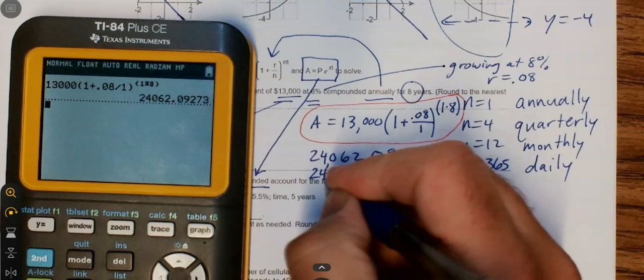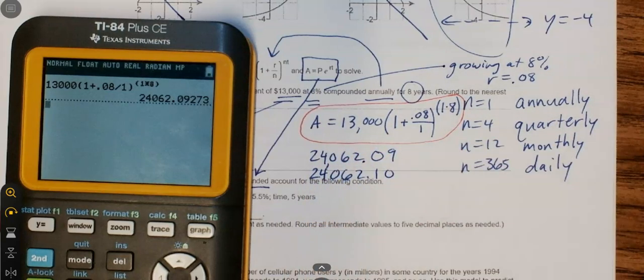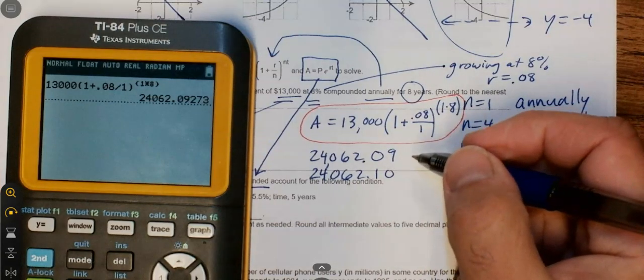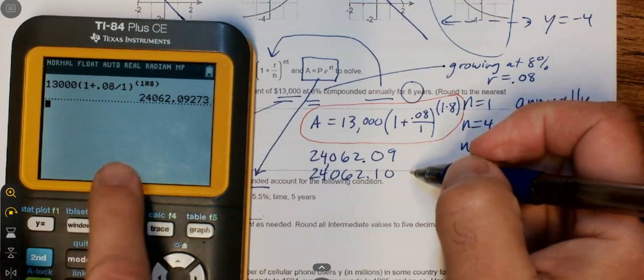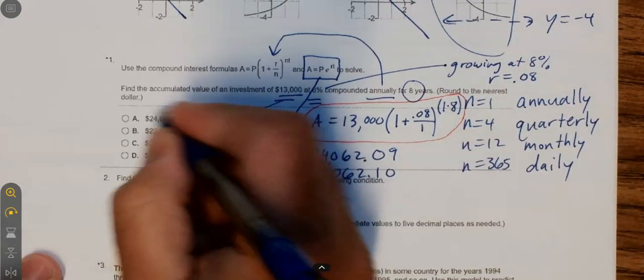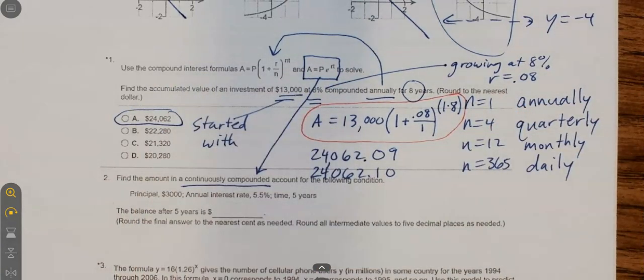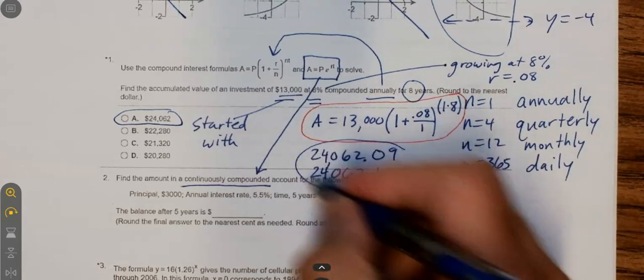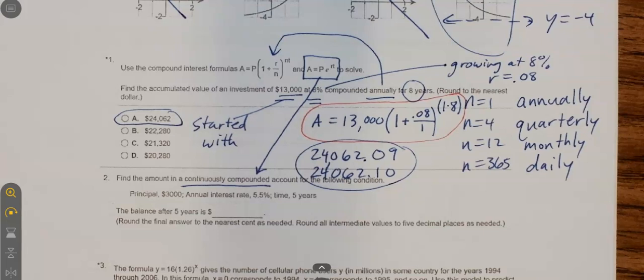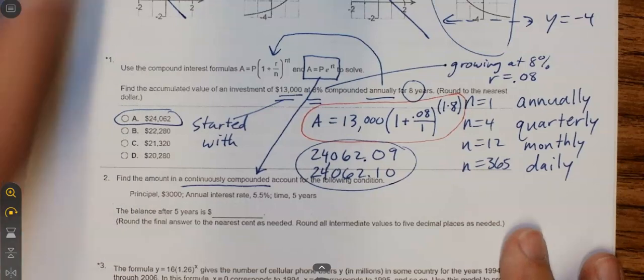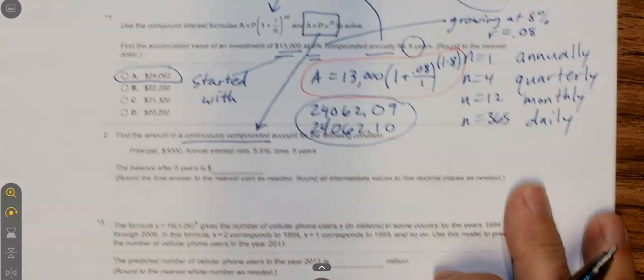But if you said $24,062.10, I'd be okay with that. Of course, if it is multiple choice, which I'm not guaranteeing it will be, you could also see the answer sitting right there. So, remember, rounding isn't the biggest of deals for me as long as you do it correctly and you show your work. If you round to the penny and someone rounds to the dime or the dollar, it'll be okay. Any questions on that one?